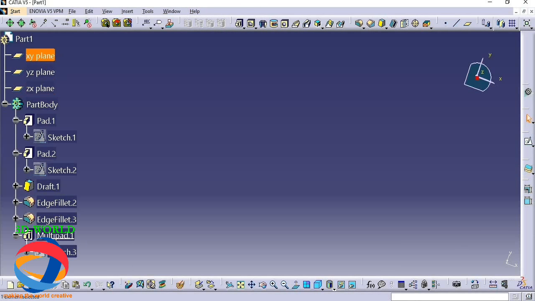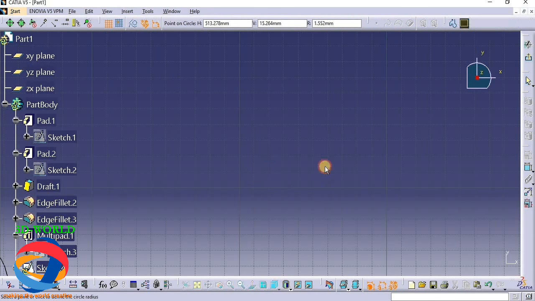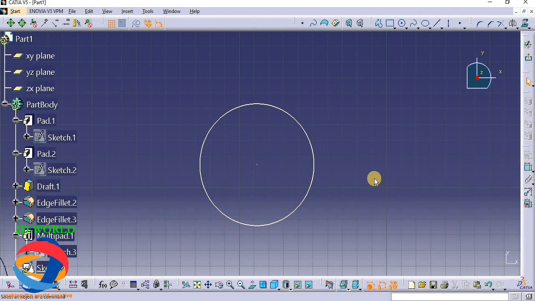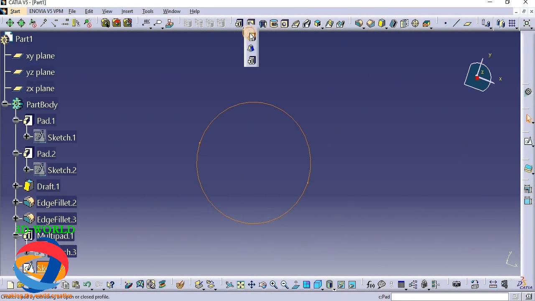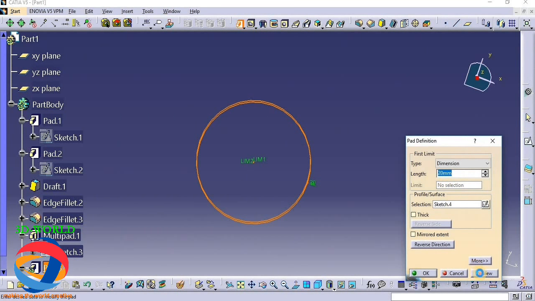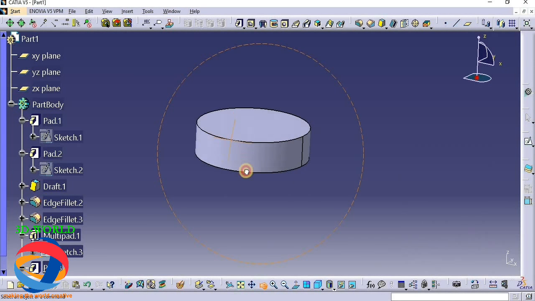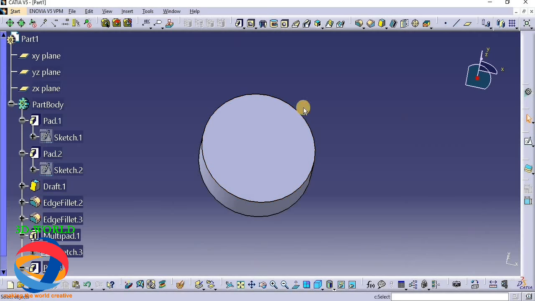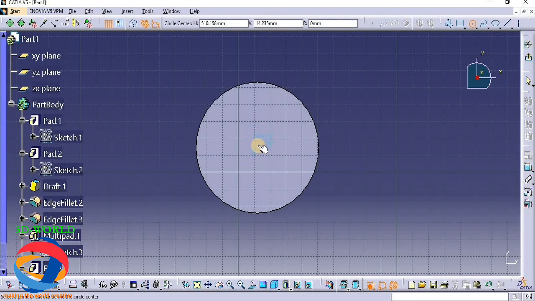If I fill up a material with the help of padding, suppose I draw a circle and fill it up with 20 mm, and I want to remove material of a selected area. Then firstly I select the area.